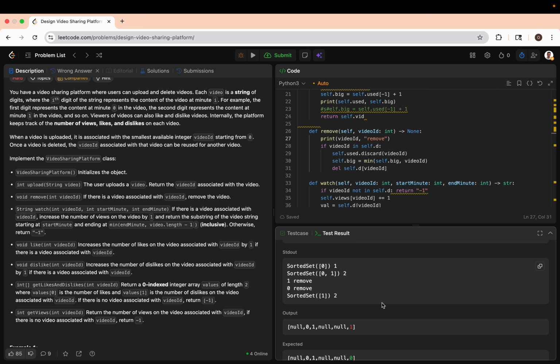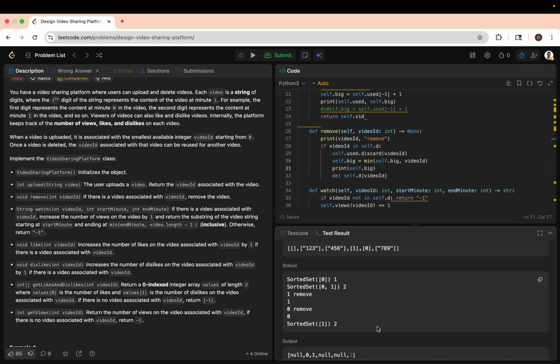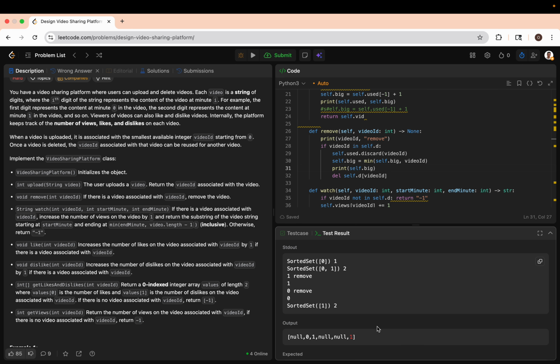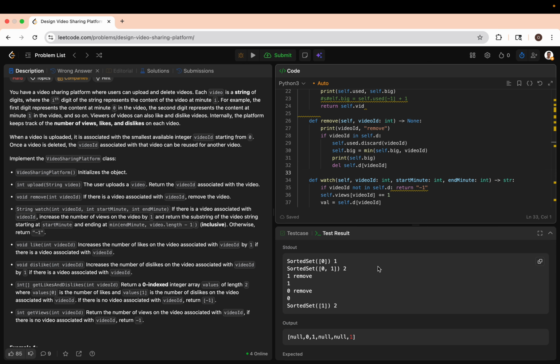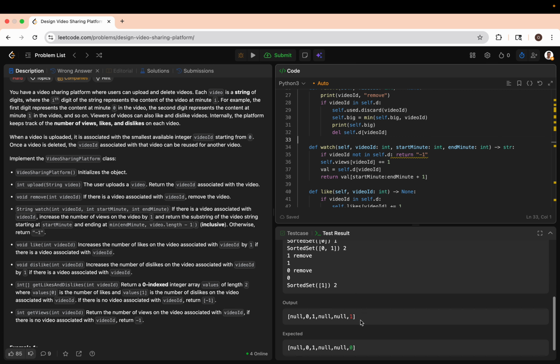So removing 0. Let's print self.big. Yeah, so at the very least we can have that. Huh. Yeah, that's weird. So 1 is supposed to be 0 though.